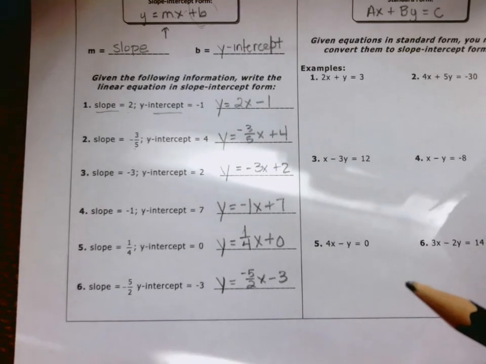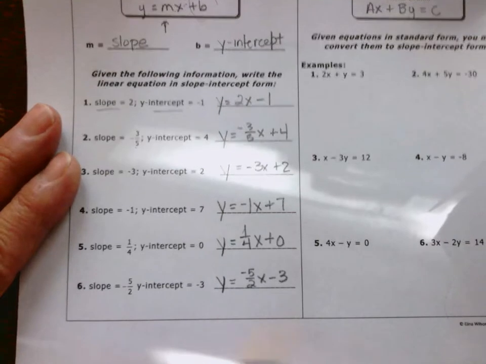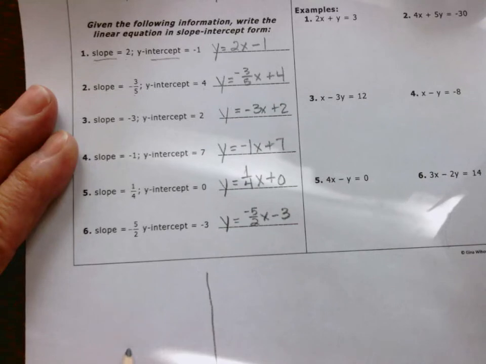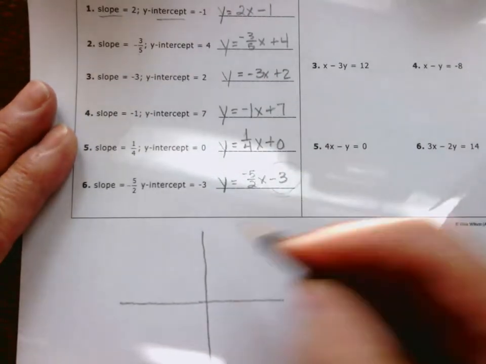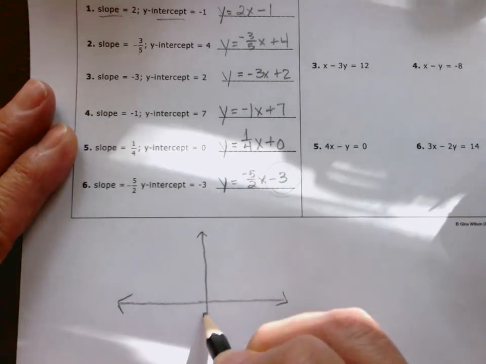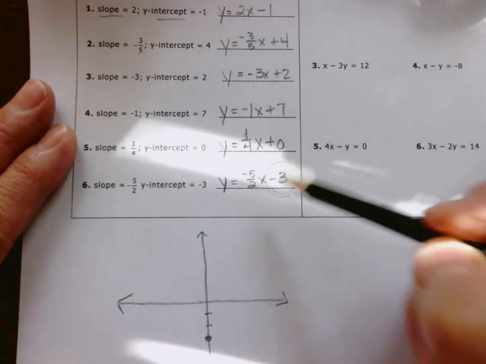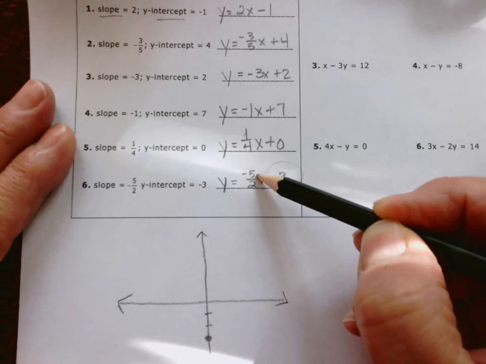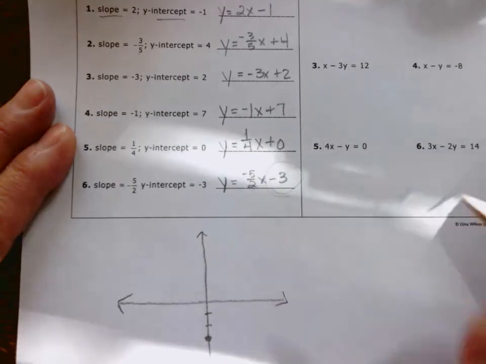So now that we've written all of these equations, I want to go the opposite direction and say, could I graph this knowing that that's what the equation is? So let's take a look at the last one on the page. And this -3 is my y-intercept. So that tells me I have a point right here on my line. And then this slope of -5/2 means for every 5 I go down on my y-axis, I go over to the right 2 on my x-axis.